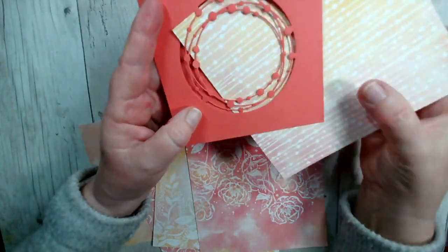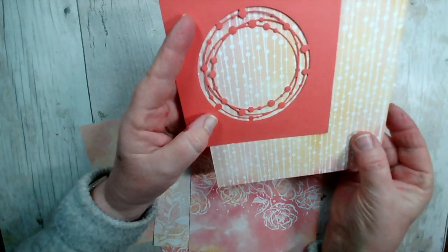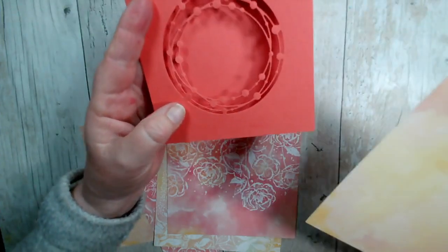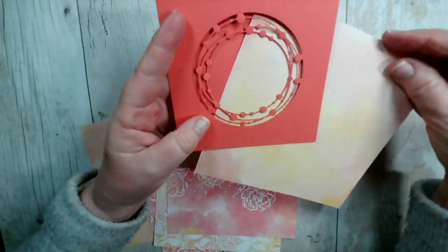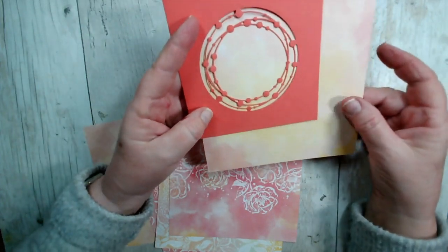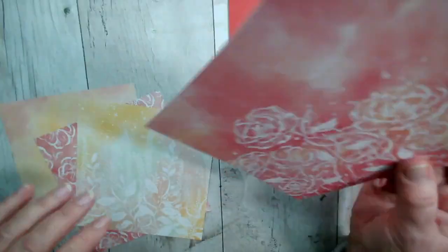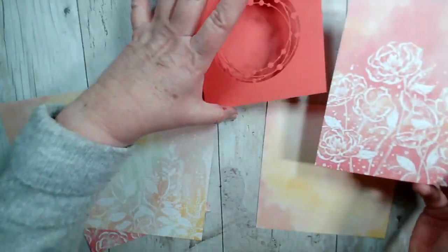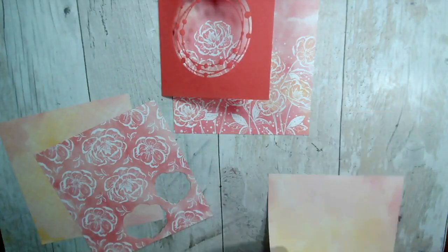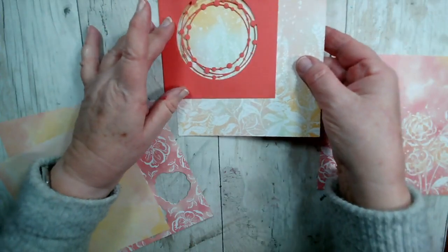And then we've got this one here that's got a little bit of the Calypso Coral going into the daffodil, and then probably more of the daffodil in the background. So I've really got to decide which pattern. My gut feel is either this one or this one with the scene.